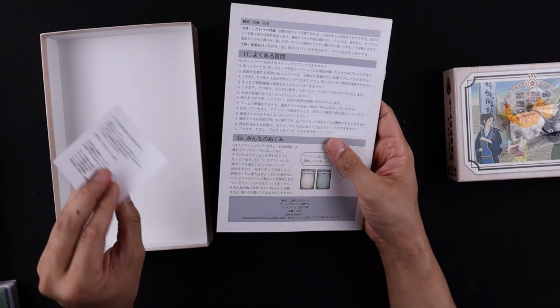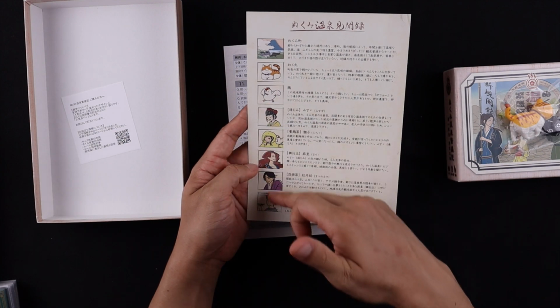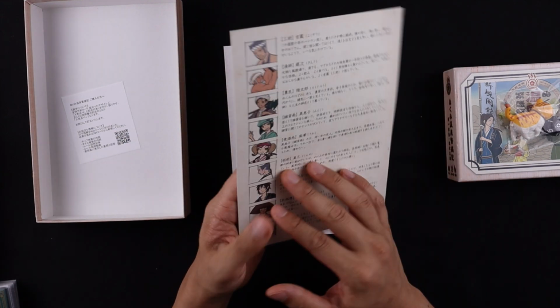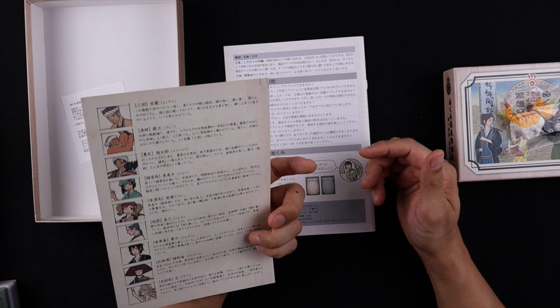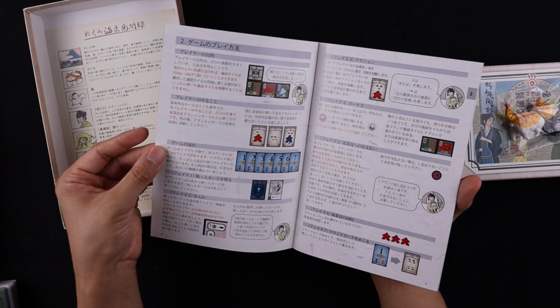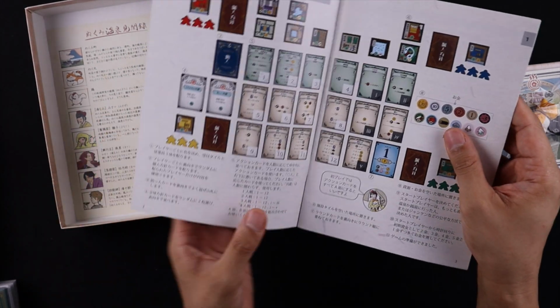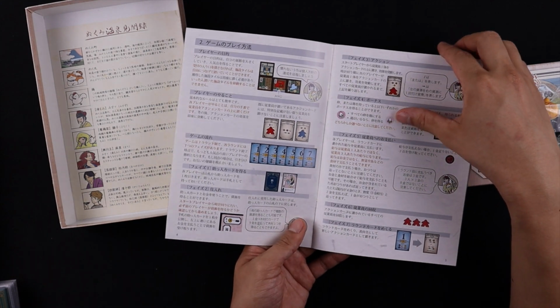Your rulebook is available online. If you spoke Japanese, this would be a nice little summary of all the characters and what to do, including Mr. Cat there. Nice little rule book. That looks really nice. So this gives you a good idea.